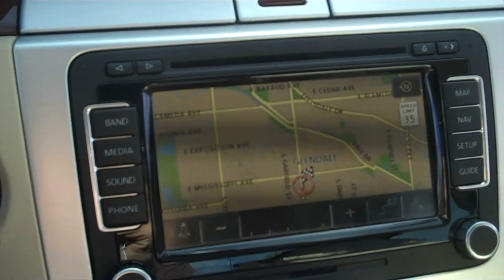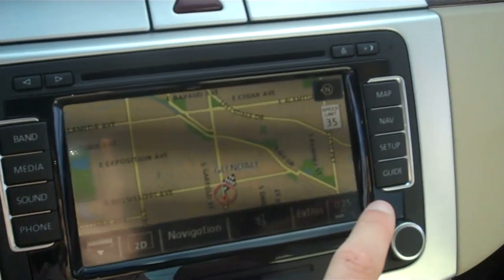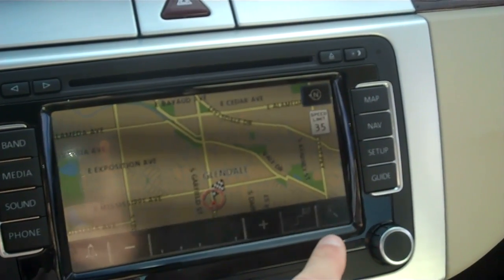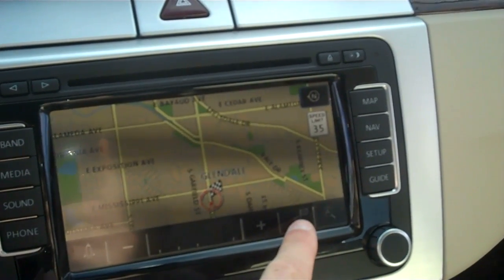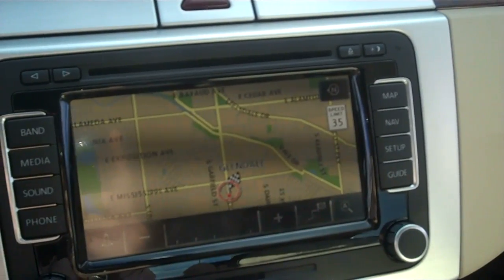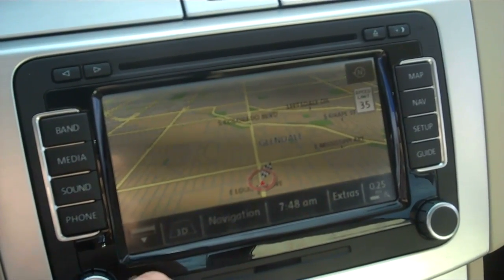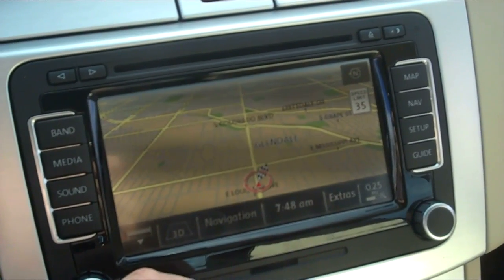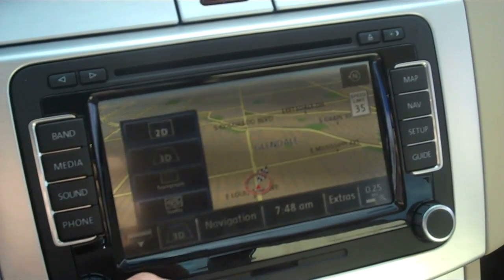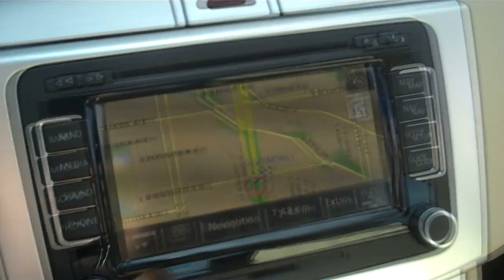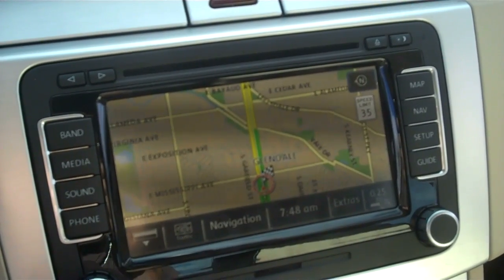If you would like to view the entire route guidance, you can just press the zoom key on the bottom right and then press the flag with the dot, and then it'll zoom throughout the entire route. If you would like to stay updated on traffic information, select the 3D, 2D, or topographic button on the bottom left of your screen, and then select traffic. This will show you the traffic density in your area.